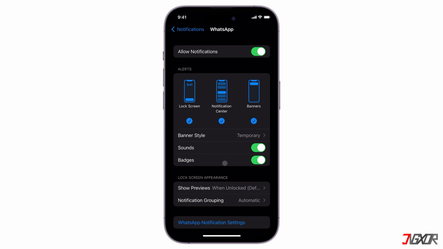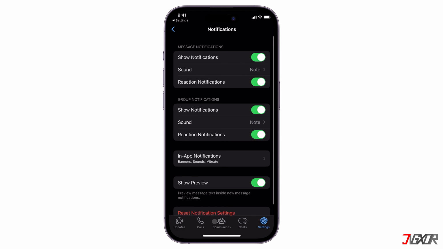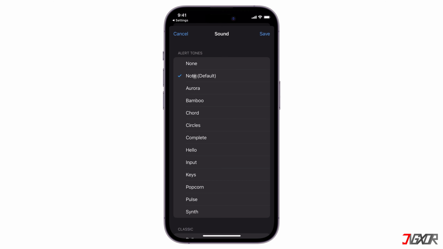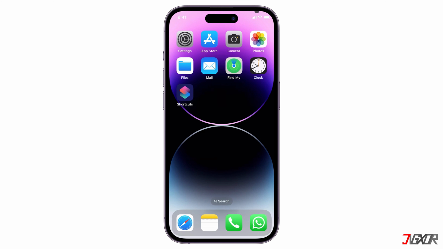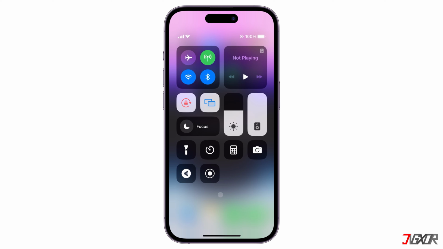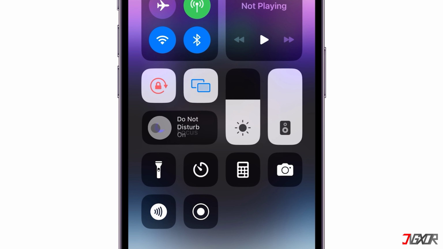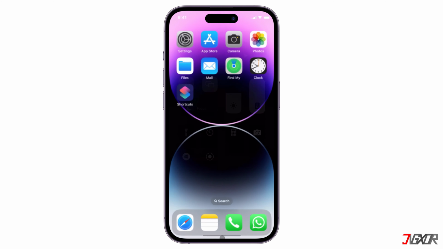After activating system notifications on your device, next go to WhatsApp Notification Settings to check the in-app configurations. Show notifications must be enabled under both the message and group panels. Then go to the Sounds Configurations page and select any alert tone you prefer. When your system and app notification settings are all set up, see to it that no focus mode is activated, as it mutes notifications on your device.